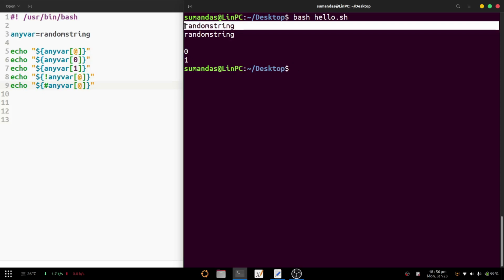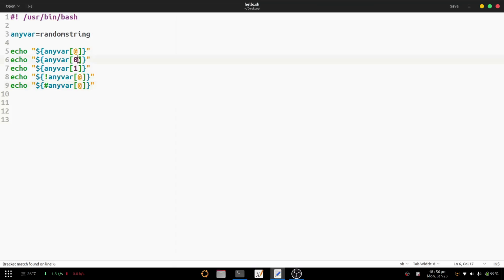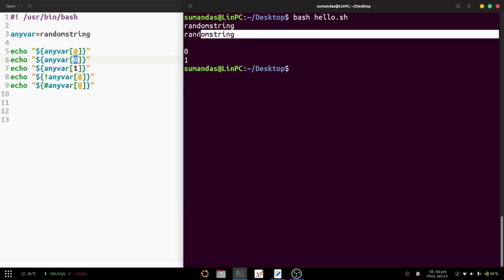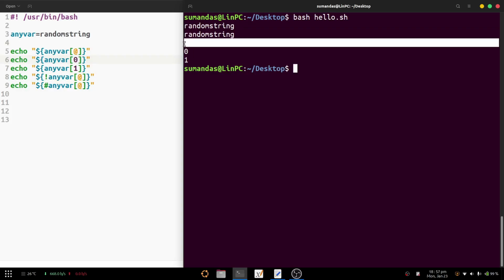The second one, only index 0 is present here because we are not providing any other indices or elements. So when we are providing 0 here, the output is obviously the first one, that means the 0 index value, and that is random string. Now for the third one, no index 1 is present, so there is no output, just a blank space.